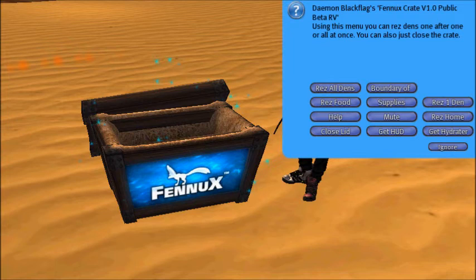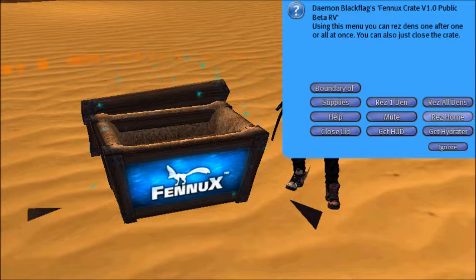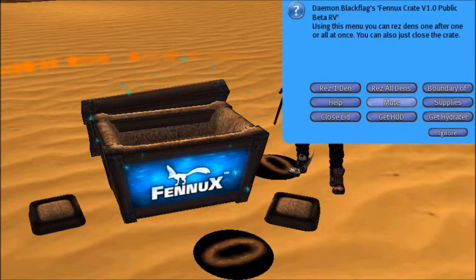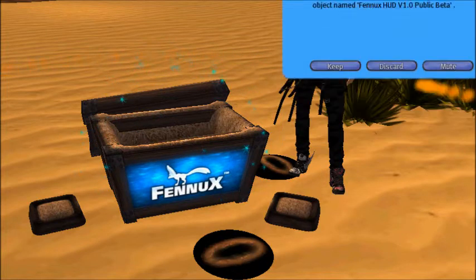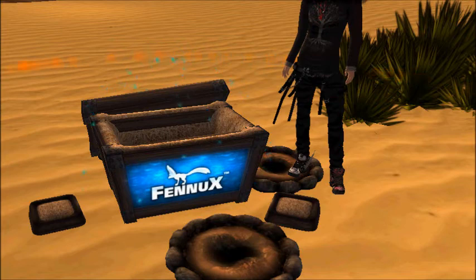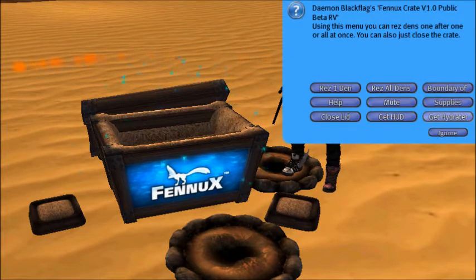After that, you will be able to res food, res home. You will also be able to get your HUD. That's very important. Get your HUD. You will also, after a few seconds, be able to get the hydrator, the Fennux hydrator. So get the hydrator.